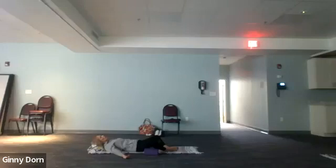And then bring your awareness to the room, the temperature, the sounds that you hear, the scent in the air, the light behind your eyes, and the taste in your mouth.